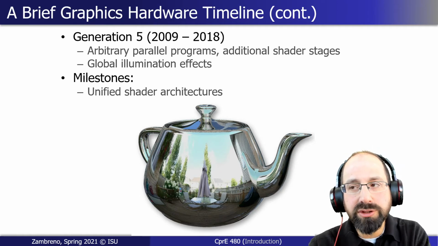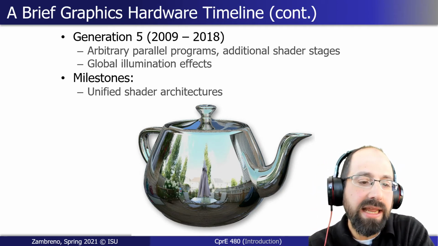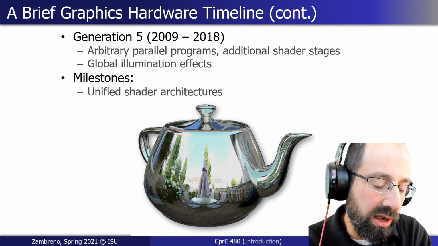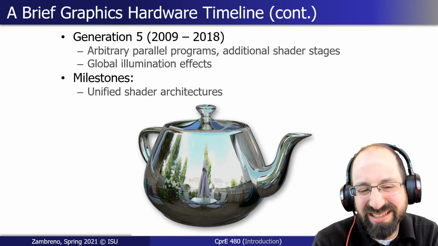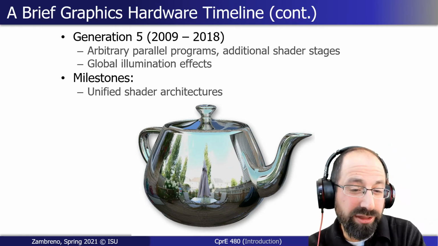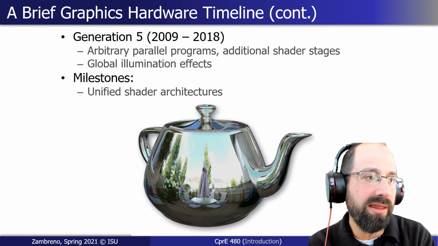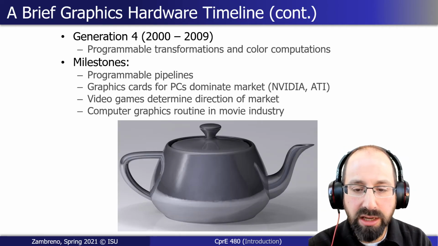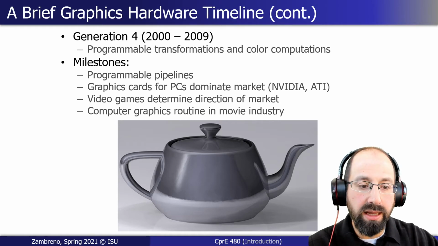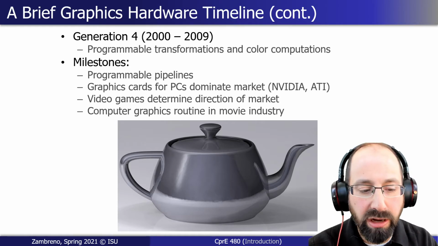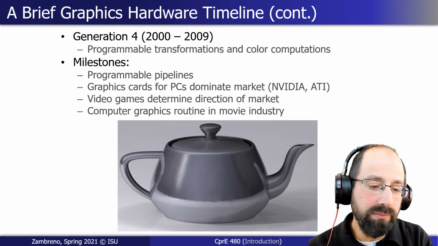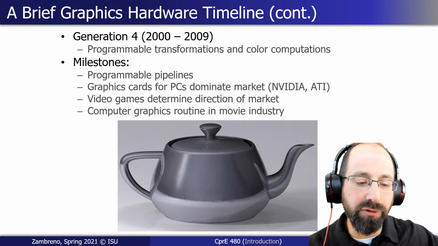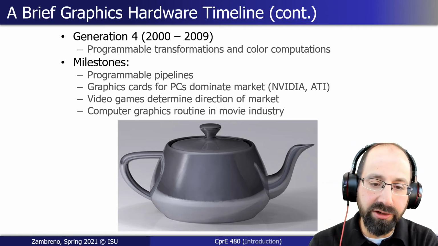It's maybe more of an evolution than another revolution past then. But Generation Five, to me, I refer to as the first creation of unified shader architectures. It's a very similar thing, and some of that, in fact, is actually marketing. But the main distinction is that in the previous generation, we have programs that we write to manipulate vertices, and then separate programs we write to manipulate fragments. And we actually do have to separate them. There were hardware limitations that said you can write a vertex shader in a certain way, and you can write a fragment shader in a separate way.